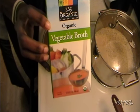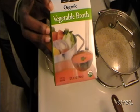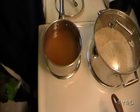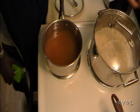Now I've put my broth into a pot, a 32-ounce box of broth. You're gonna put it in the pot and let it warm up. You just want to have it warm for your soup. You're gonna put it on low. You're just warming it up.